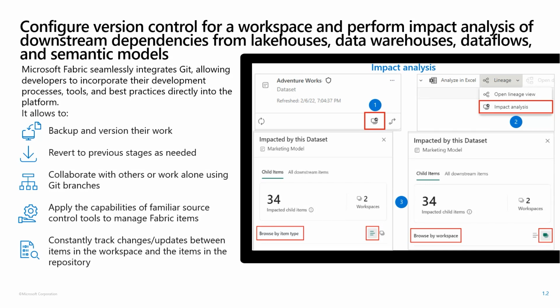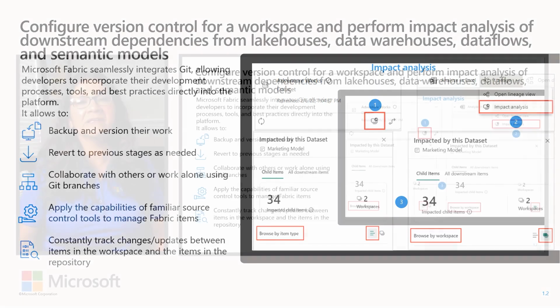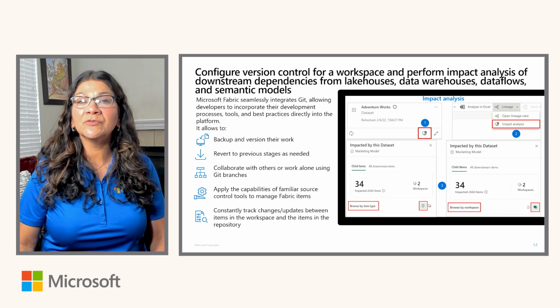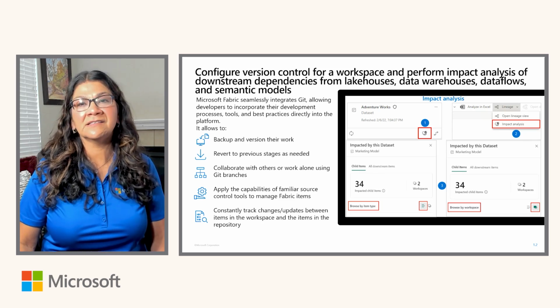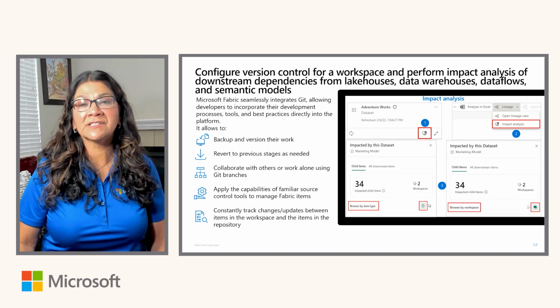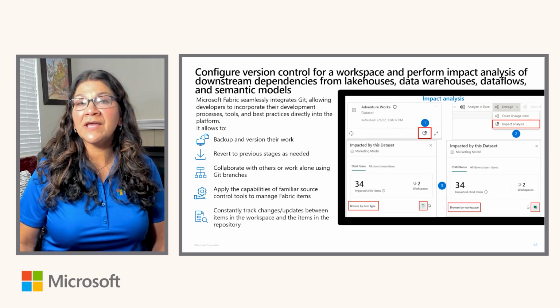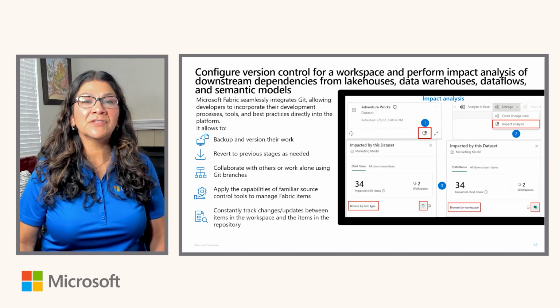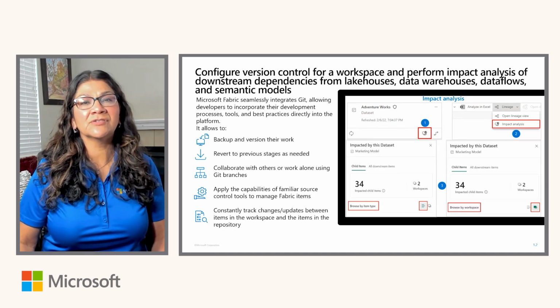And developers can version items they develop within a workspace in a single process with full visibility to all their items. Recall that when you make changes to a Fabric item, it's important to be able to assess the potential impact of interrelated items and how it affects downstream dependent items. So to do that, please review Impact Analysis, which shows the workspaces and Fabric items that might be affected by a change, either by type or by workspace. It even includes a way to notify the relevant people about the change and shows the connection string used to connect to the data source.